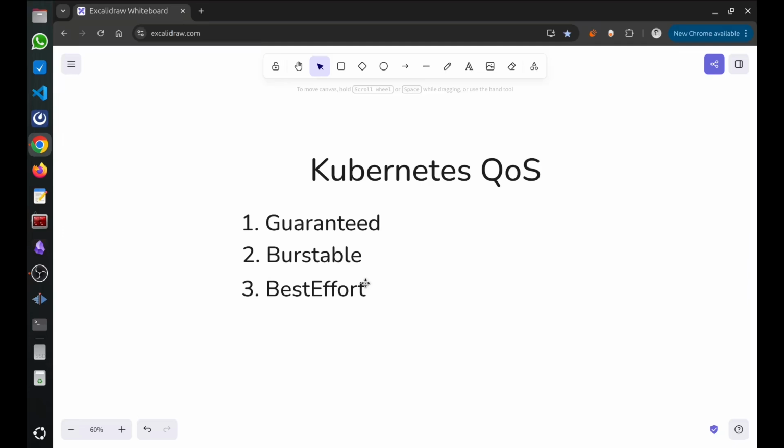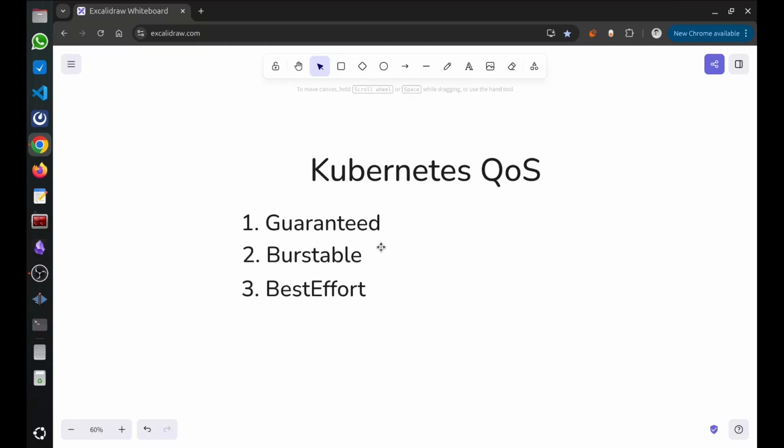In this video, we are going to talk about Kubernetes QoS, which is quality of service. We'll start off with what is Kubernetes quality of service, what are these three different classes, and how are they determined. We'll also do a small practical on how we can create pods with these three different classes and what happens when the node is under pressure and how do pods get evicted or the CPU gets throttled depending upon which class you are using in that particular pod.